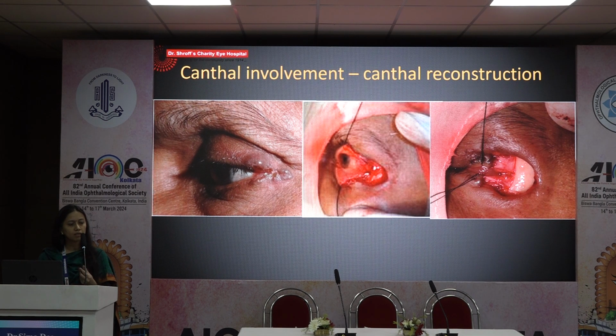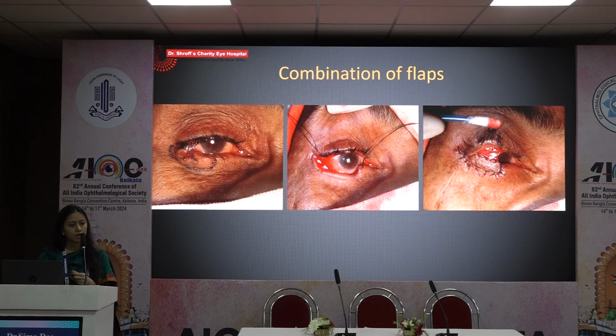And so we know that the canthus is going to be sacrificed here along with part of the eyelid. So you have to ensure that you reconstruct the canthus also, because these are the pillars for the eyelid, and we have to remember the basic principles for reconstruction of the eyelid. Sometimes we need a combination of flaps depending on whether the anterior lamina itself is involved or it is anterior plus posterior lamina and the canthus. So this was anterior lamina, posterior lamina, as well as part of the lateral canthus.